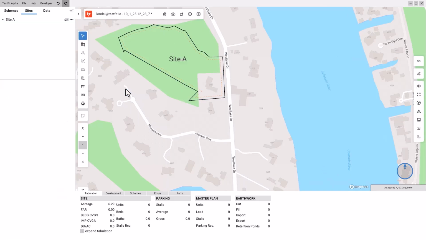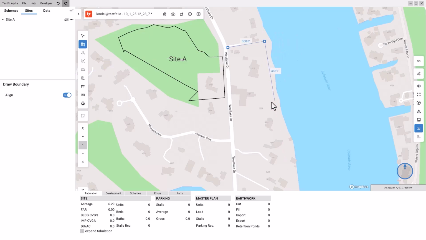If we press Escape and head back to the Site Tools, we can then draw out our site. Simply click to start the draw command. You can input a numerical value at this point in time. So if I know that this site line is 300 feet, I can type that in and then click. I can enable the toggle aligned drawing option, which will force us into these 15-degree intervals.